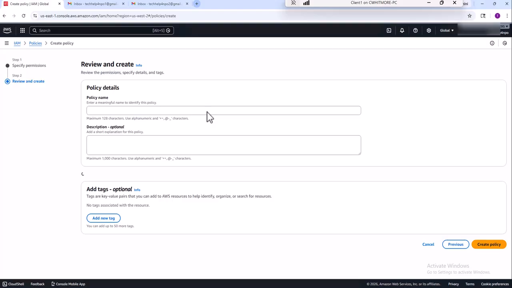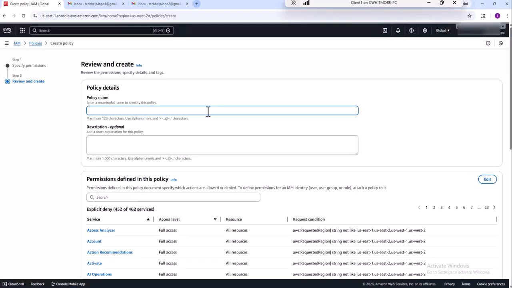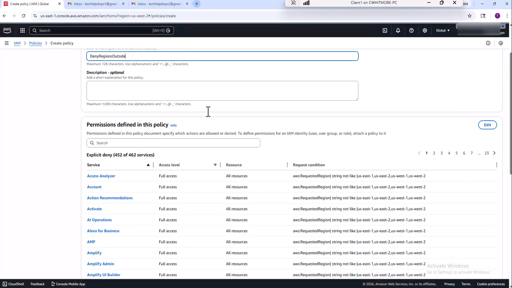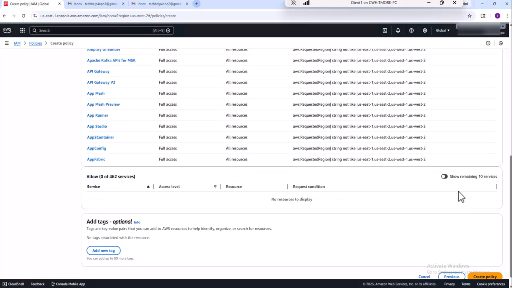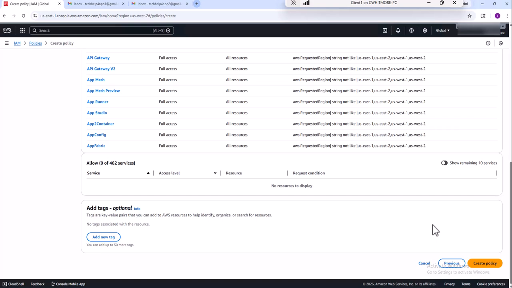I'll give it a name. And we don't want to make any additional changes, so we're going to create this policy.